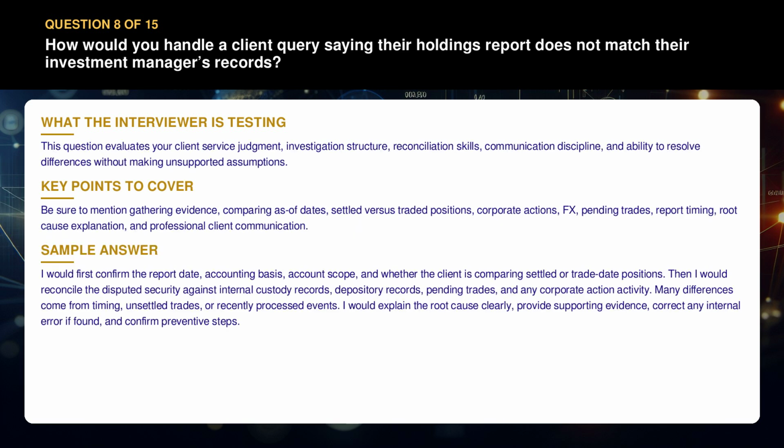I would first confirm the report date, accounting basis, account scope, and whether the client is comparing settled or trade date positions. Then I would reconcile the disputed security against internal custody records, depository records, pending trades, and any corporate action activity. Many differences come from timing, unsettled trades, or recently processed events. I would explain the root cause clearly, provide supporting evidence, correct any internal error if found, and confirm preventive steps.